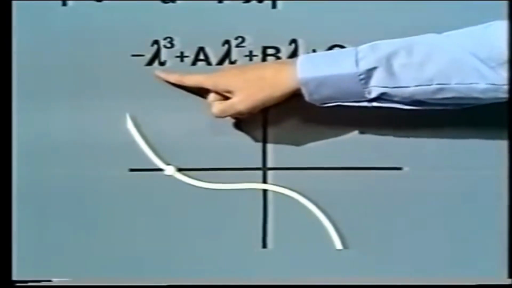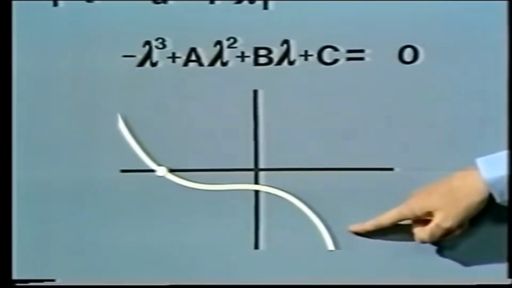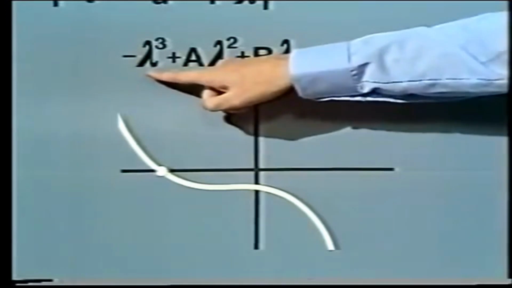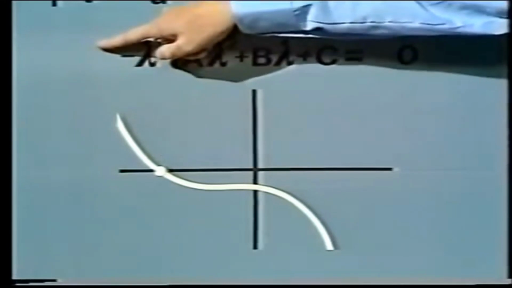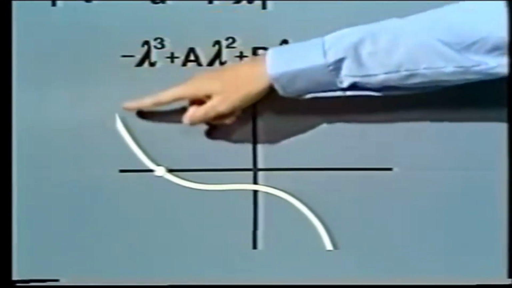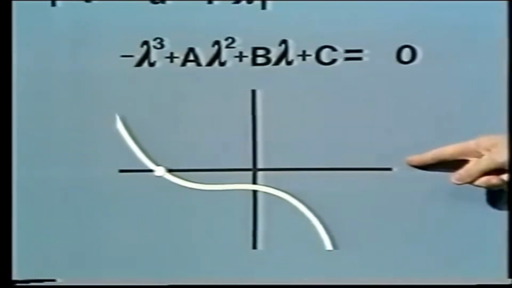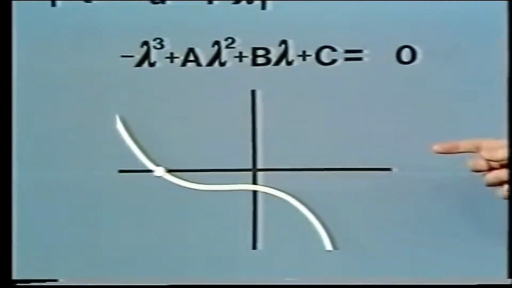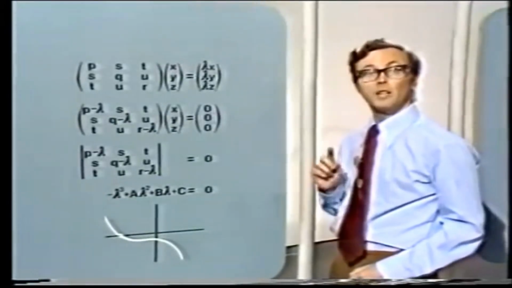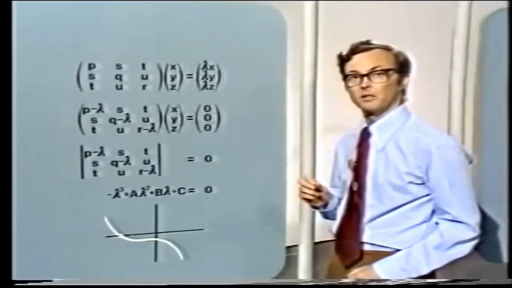When lambda is very large, then this term will be very negative. So the graph goes down to the right. On the other hand, when lambda is very negative, then this term is very positive, so the graph goes up to the left. So somewhere in between, this graph must cross the horizontal axis. What that means is that we always have one eigenvalue. We may have more than one eigenvalue, but in fact all we need is just one for the time being. And if we've got one eigenvalue, that means that we always have one eigenvector as the basis vector.